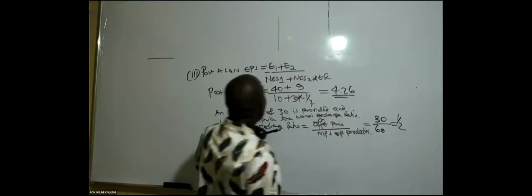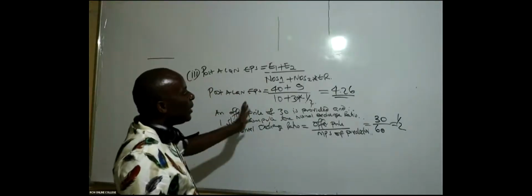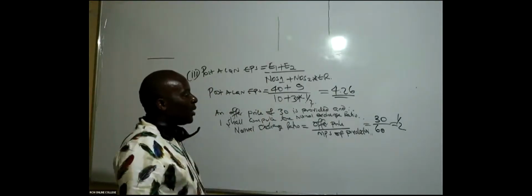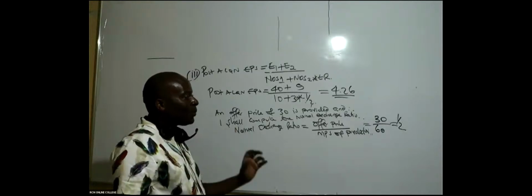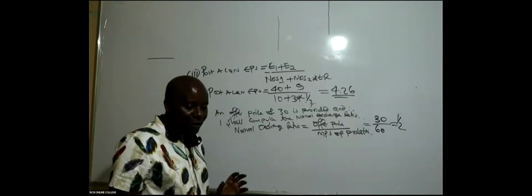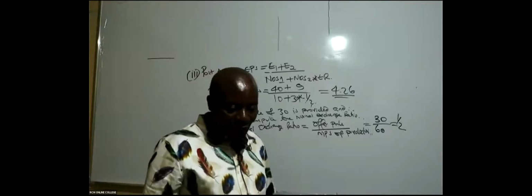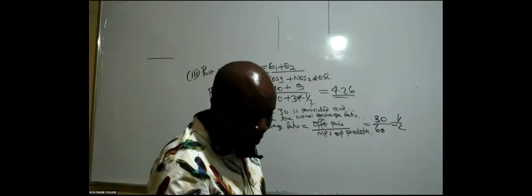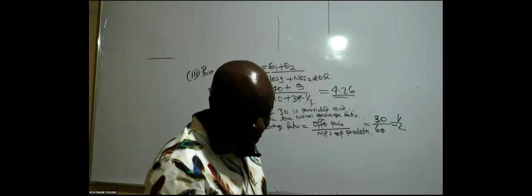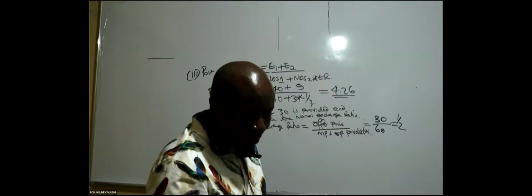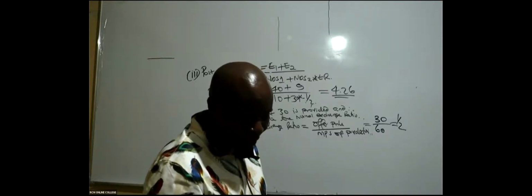So remember, this is not exchange ratio. This is EPS. EPS can be in the form of decimals. It is only exchange ratios that are normally captured in the form of fractions. So don't give me EPS in the form of fractions. It's only exchange ratios that are normally in the form of fractions.